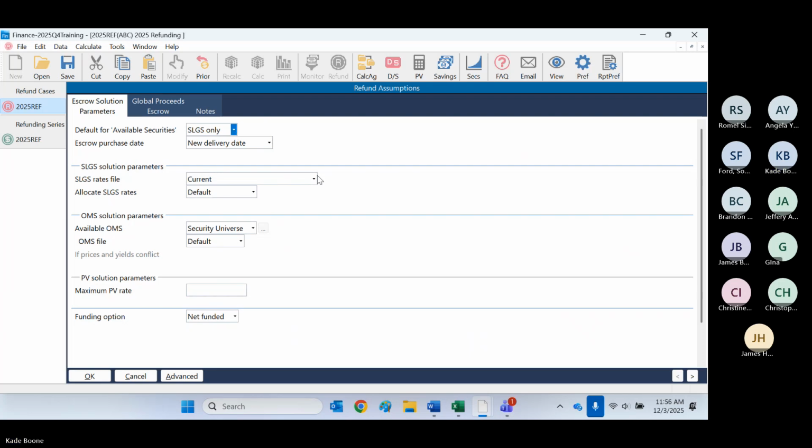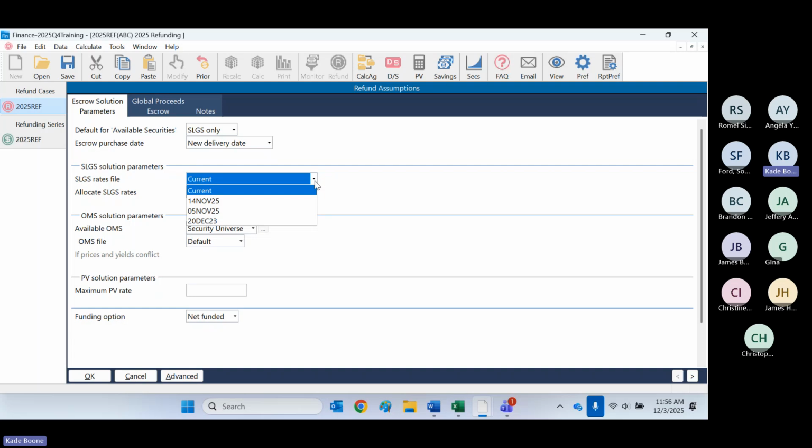Now, when I click on the down, notice how it says current. So you might think, oh, that must be today, right? Well, click on the down arrow. Every time someone downloads, it will download a current.slg file, and it will also download that particular date, in this case, November 14th, 2025.slg.